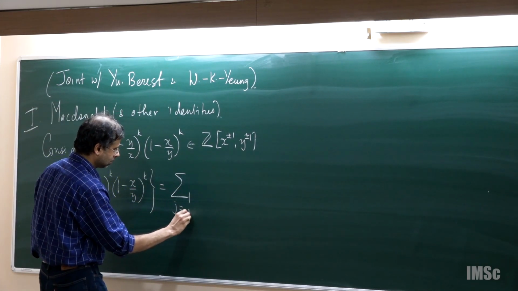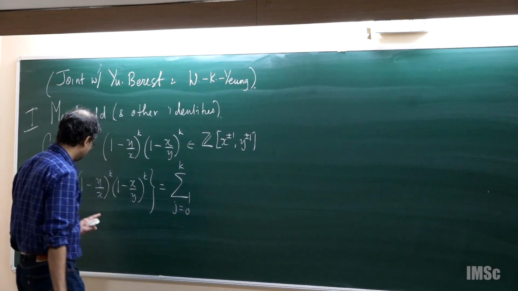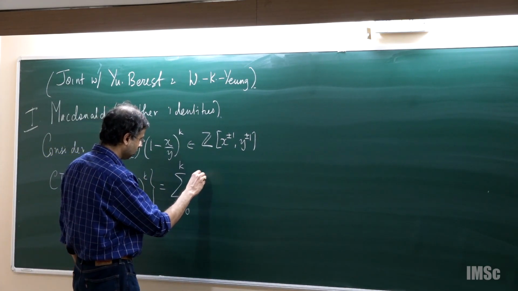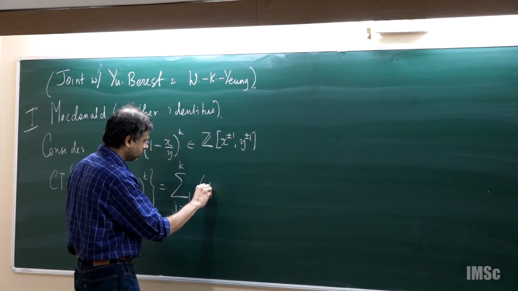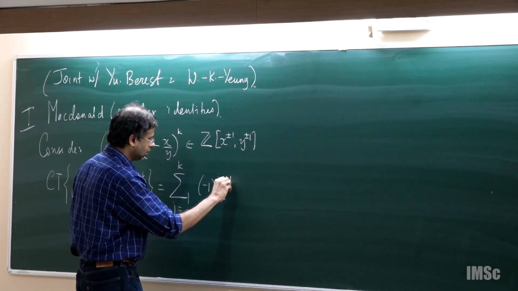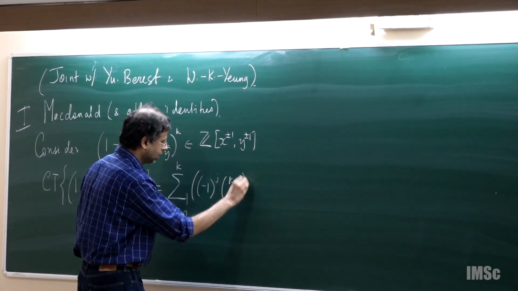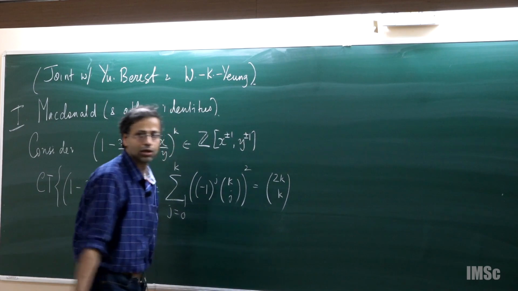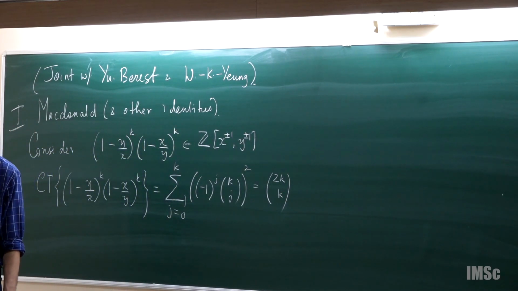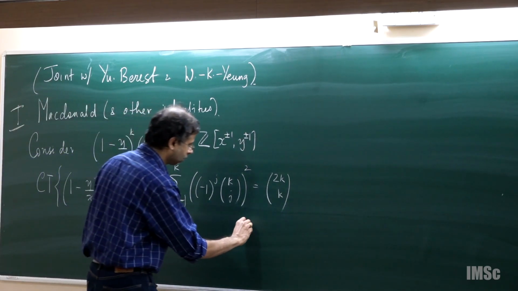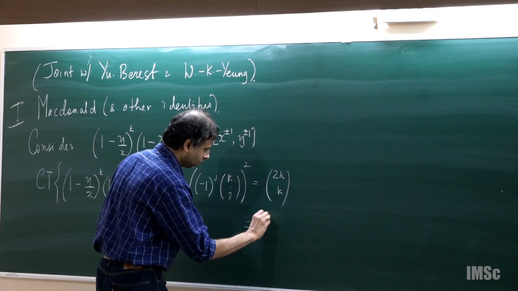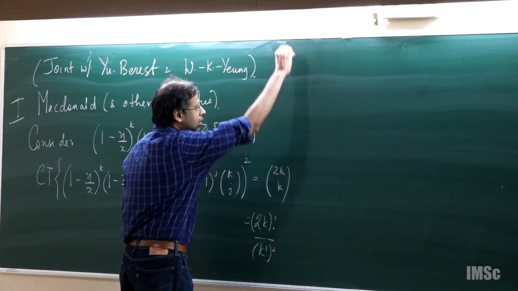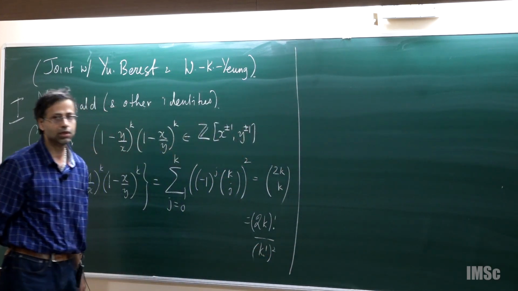it's easy to see. It's the sum j running from 0 to k. So every time I have a y over x to the i and an x over y to the i, they contribute to the constant term. So minus 1 to the j, k choose j squared. It's not too difficult to see that this is really 2k choose k after some manipulations, right? So this is 2k factorial over k factorial squared. So the story then continues.